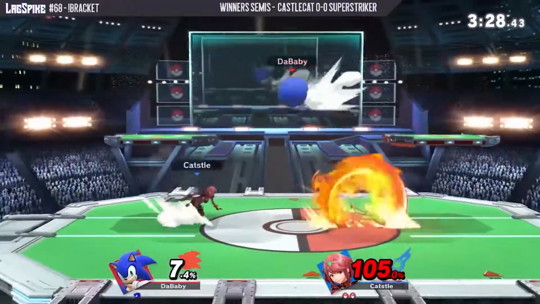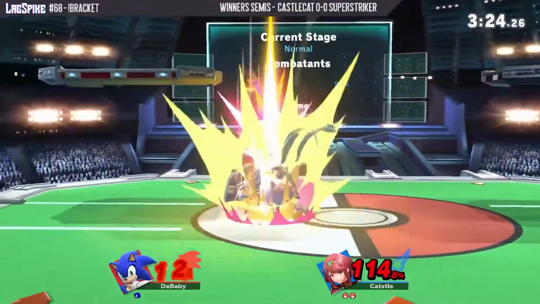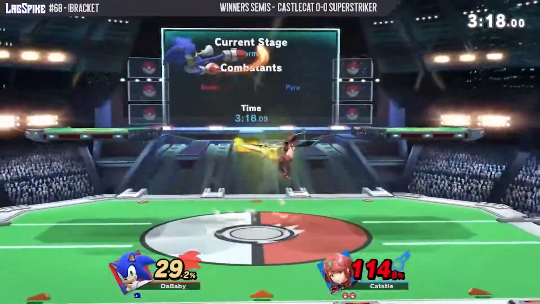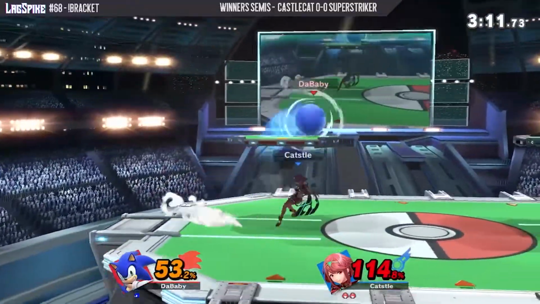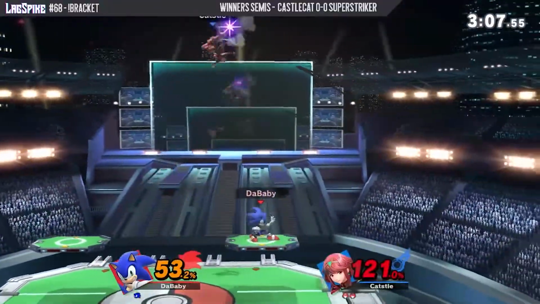Castle definitely prefers to be on this character as opposed to the Mythra when possible. So no surprises there. And Castle's still finding these openings as well. Superstriker with the Sonic trying to find an opening, trying to get that damage racked up, but just not able to navigate around that big flaming sword. This pressure here. Ooh.